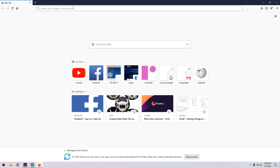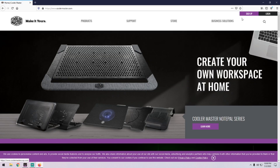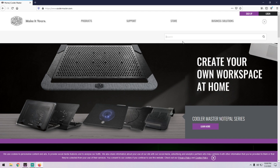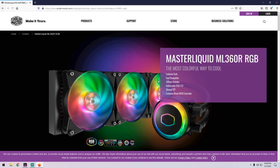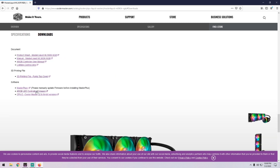Here's how to get the program. Go to the Cooler Master website. Click on Search in the upper right and type the model of our AIO — ML360R. Click on the picture, scroll down, go to Specifications, and next to Specifications click on Downloads. Under Software, you'll see the Master Plus program to control the ARGB lights. But follow this note: please manually update firmware before installing Master Plus. The firmware is the second line — ARGB LED Control Firmware. Install that one first, then install Master Plus.